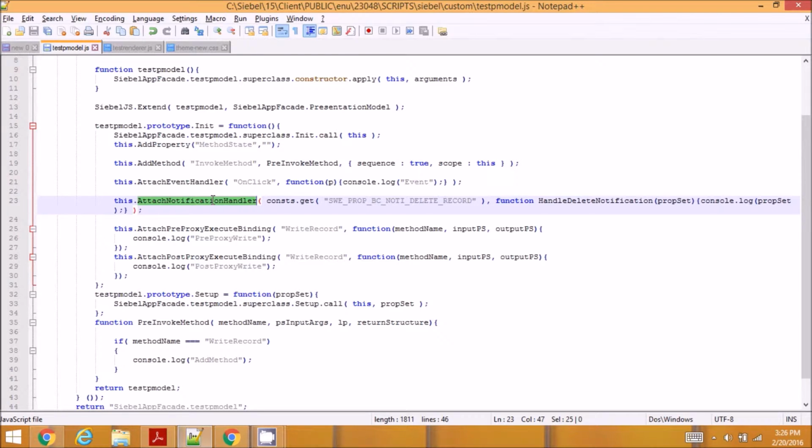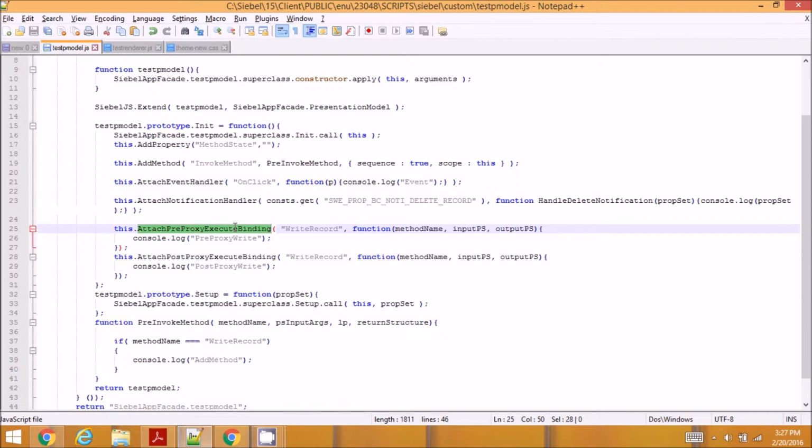For example, if I delete a record, the record will get deleted in the backend in the business layer, but that delete should reflect in the UI, so the current record set will be removed from the UI property set. For that, the server sends back a notification like this for a delete record. So all the notifications from the server to the browser will be handled in this method.